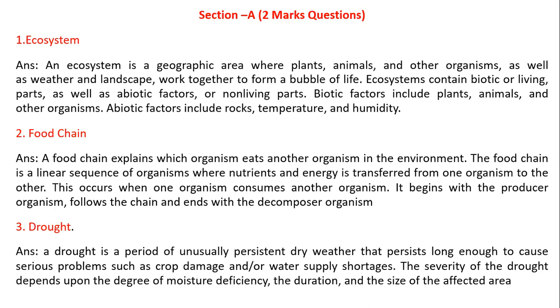When there is a shortage of moisture in the air, automatically the temperature of the air is going to increase and it creates a dry environment leading to a drought. The duration of a drought can vary from a couple of weeks to a couple of months or even 2 years. The area of the drought is also decided by the region where this deficiency of moisture is seen. So this is what you mean by a drought.